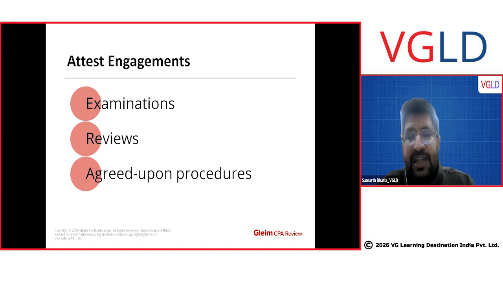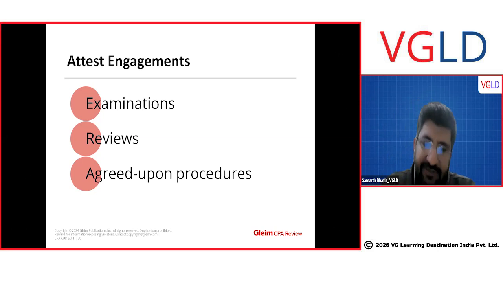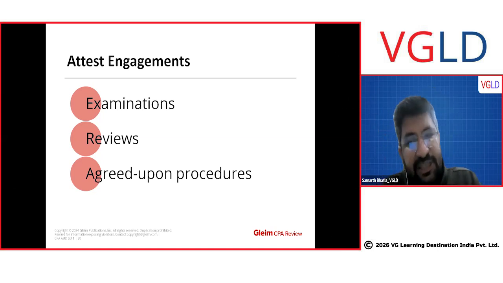Attestation engagements apply when a CPA is engaged to issue a report on the subject matter or on an assertion that is the responsibility of another party. This is broader than an audit, and it is good work that CPAs can do. The subject matter can be financial or non-financial. Like historical or prospective performance, for example whether the company is able to achieve a 10% reduction in its cost or not. Then physical characteristics, like confirmation of the square foot area of a facility. Then historical events, like validation of the price of goods on a specific date. These can be done as part of attestation engagements.